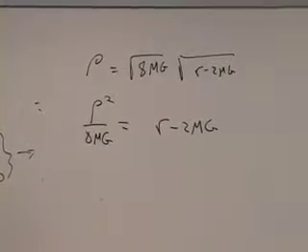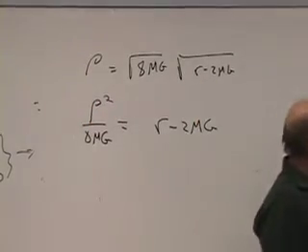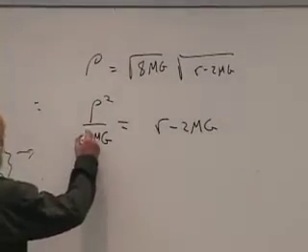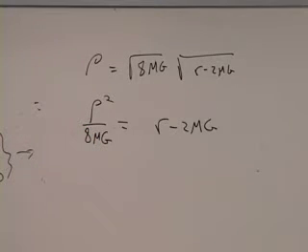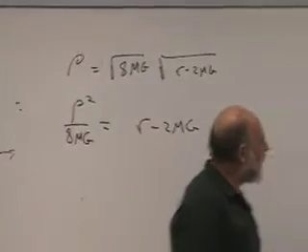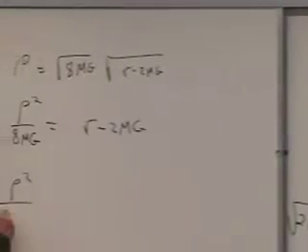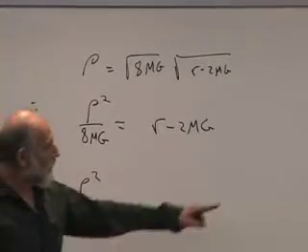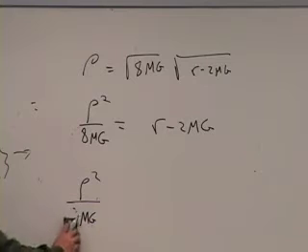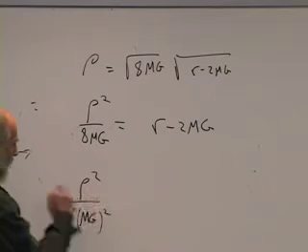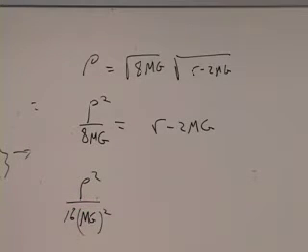Let's now rewrite the metric. First of all, there's this term. I realize that this is a tedious thing to sit through. You don't need to sit through it. You can do it yourself. But let's do it together. All right, here we are, r minus 2mg over 2mg. Well, here it is, r minus 2mg is rho squared over 8mg. Then I believe there's another 2mg down there, squared. That makes that 16 m squared g squared, right? Times dt squared, right?